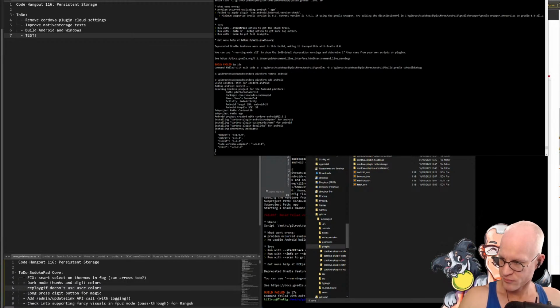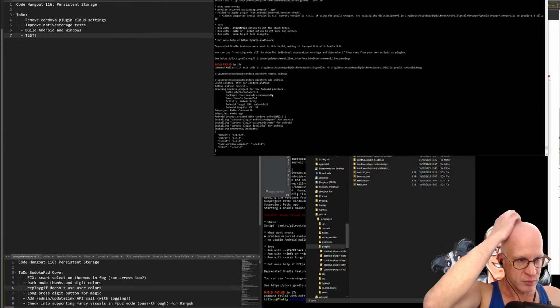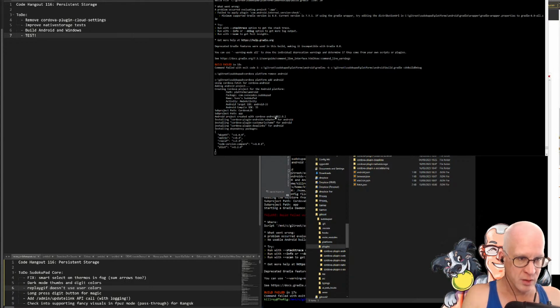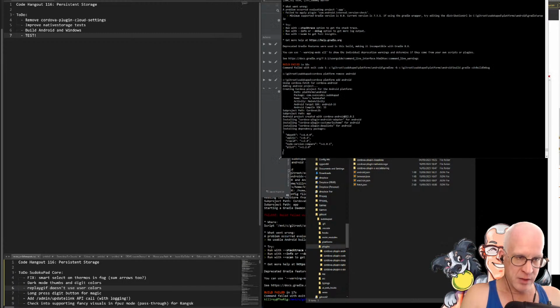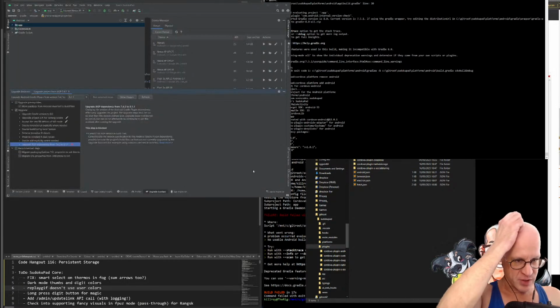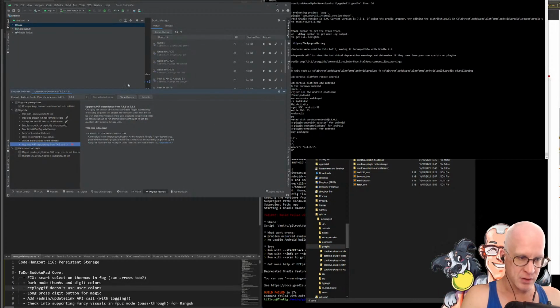All right. So what is it putting in here? Cordova project for the Android platform. Does it tell me? Okay, it's getting version 12. That's a good step. Which Gradle version is it going to use and or install? The thing is, it might be that I have to install the Gradle version myself, so I don't fully understand.